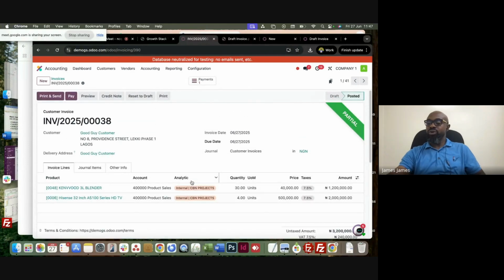Then also, is this system on cloud? Yes, you can do it on cloud. You can do it on premise. You can do both. Some people have on-premise, but their backup system is on the cloud. Some people have on cloud, but their backup system is on-prem.